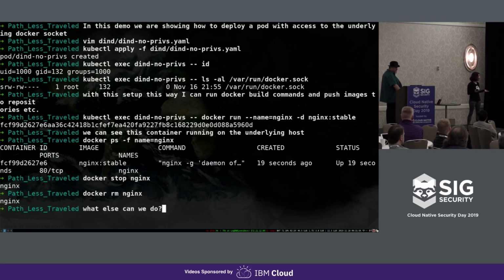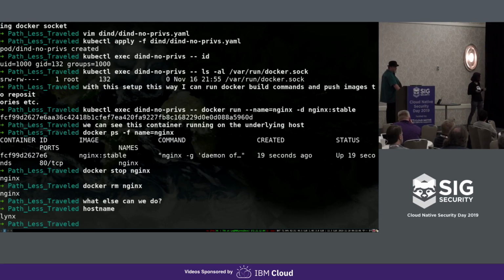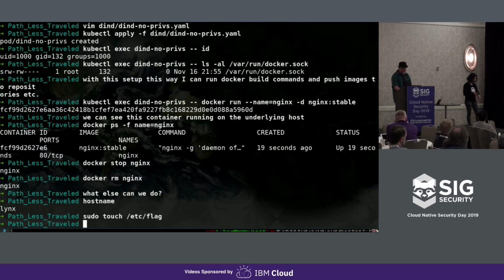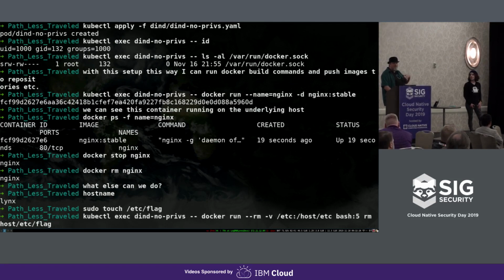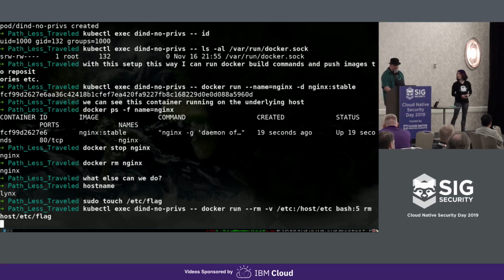The other kind of power of this capability, though, is that it allows us to get pretty much immediate root access to the underlying node. So we can also take over the host with it, as it turns out. So in this example, I'm going to go ahead and create a file inside of the etcd directory. And you can see that to create this file, I have to have sudo access because I'm just running as a normal user. But I can actually use that same access to go ahead and remove this file just by running a container within the context of that Docker and Docker socket.